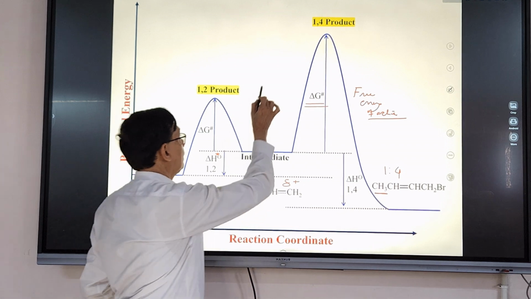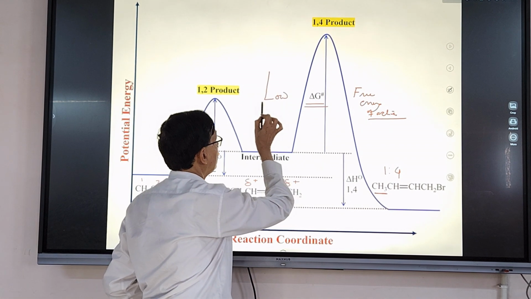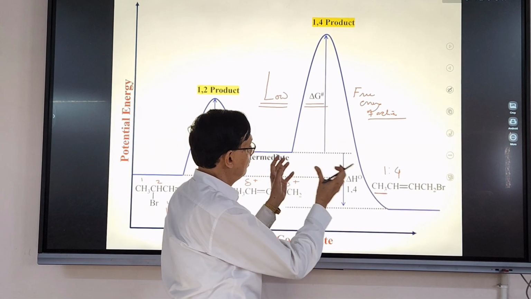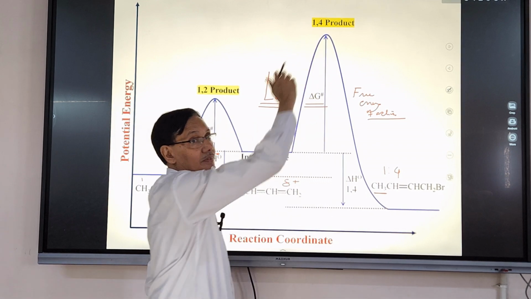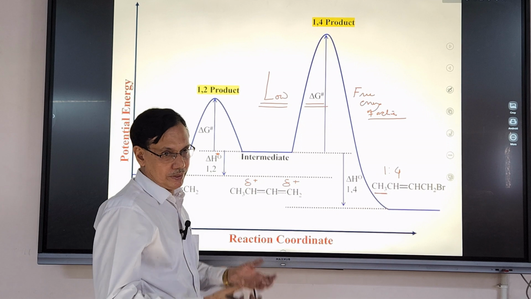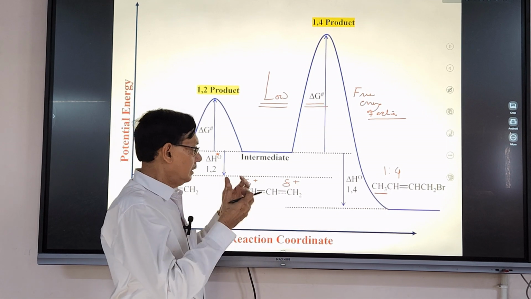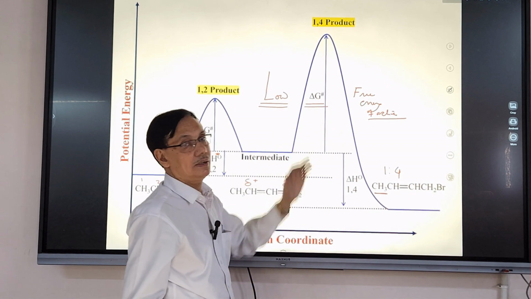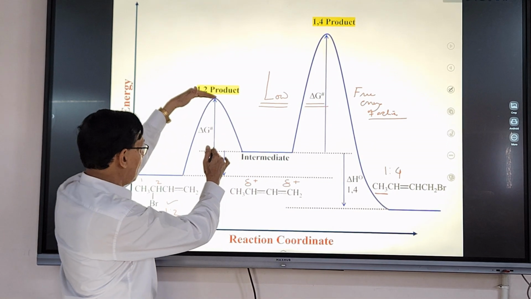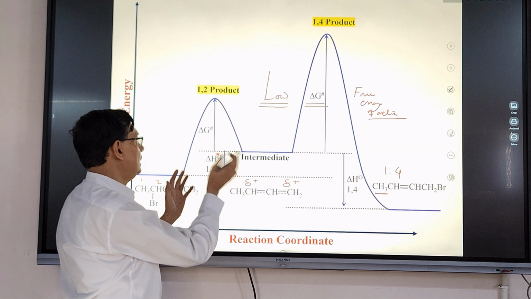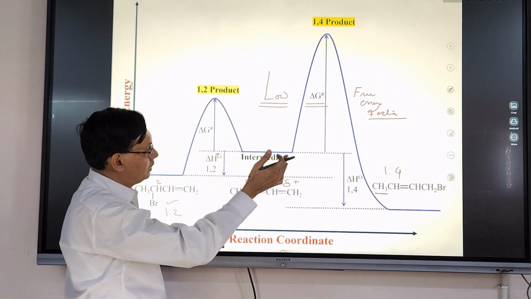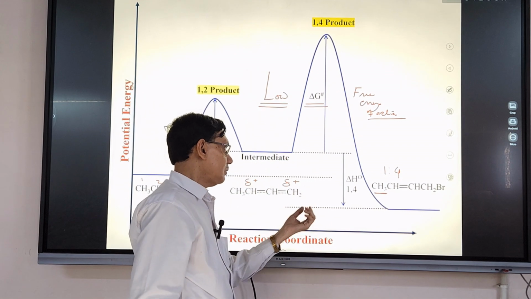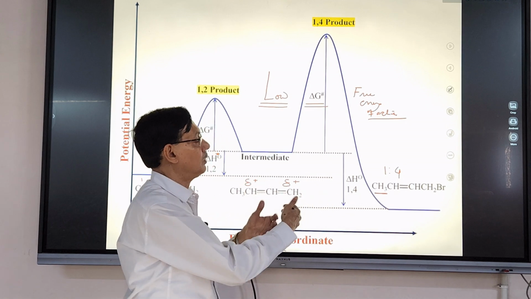If the temperature is very low, what happens? The molecule has to do much work to cross that barrier, which is very difficult at low temperature because there is less kinetic energy and fewer collisions. So it will be very difficult for that intermediate to cross to that product. Whereas here it has to climb less. But the 1,4 product and 1,2 product formation is irreversible, because it is very difficult to convert 1,4 to 1,2. So this is an irreversible process.